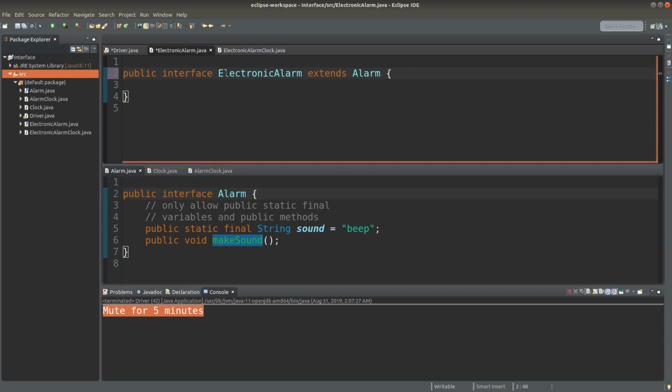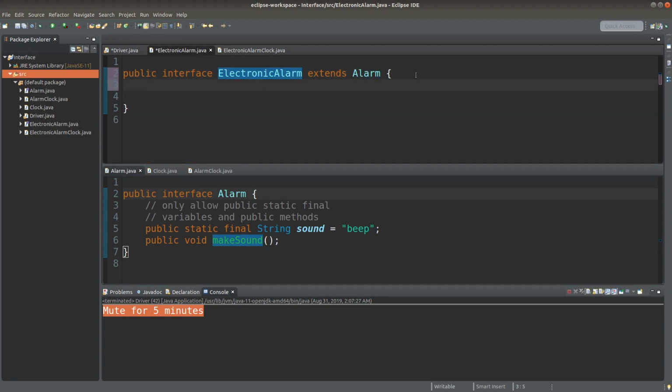I can create an interface called electronic alarm, which comes from the alarm interface. Of course, when we use the keyword extend, all the methods and the static variables are all inherited from the alarm interface.